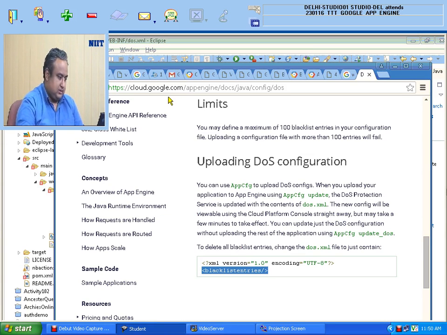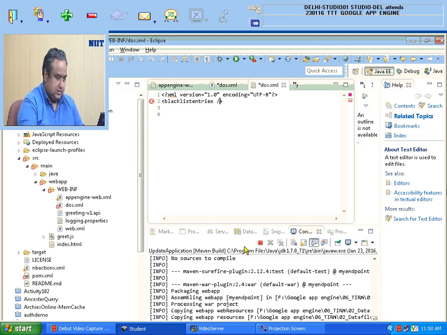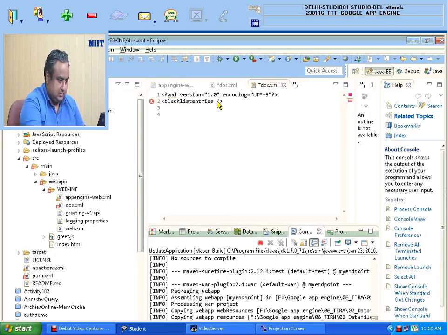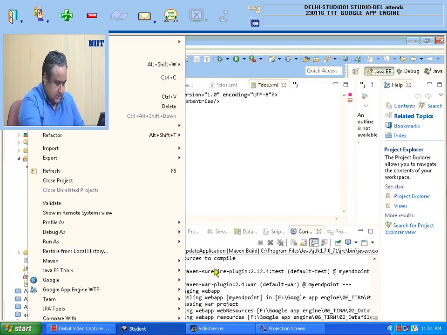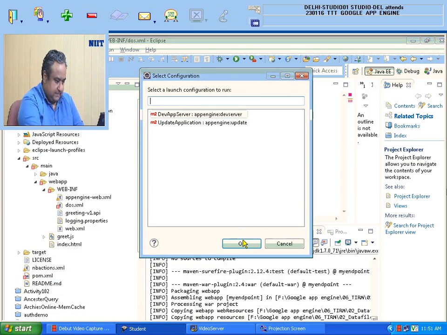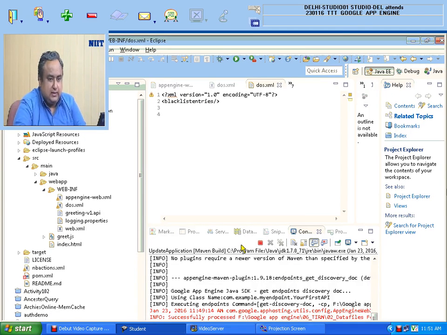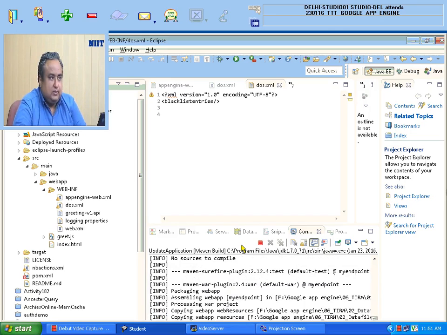Sorry, wrong command. You can give this to remove the blacklist entries. When you give this, your blacklist will be removed.